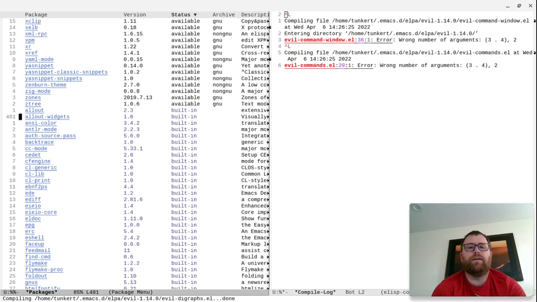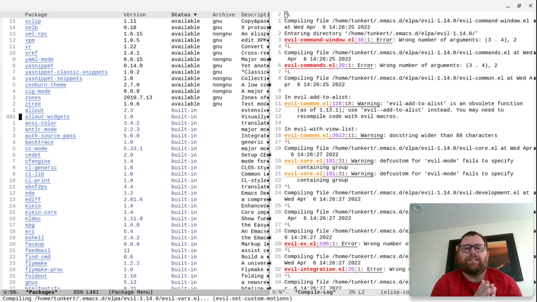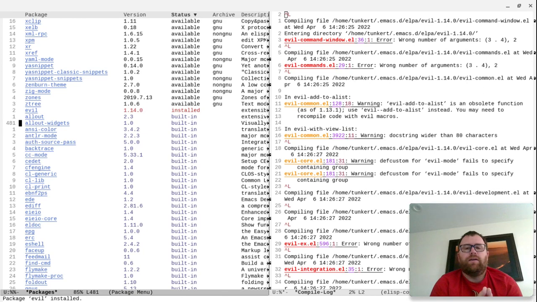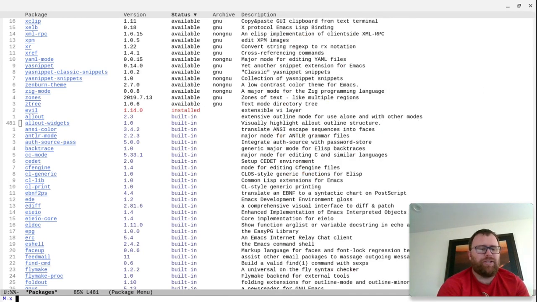And okay, it's giving me some warning. So maybe some of the stuff, we may still have to hook up Melpa for this. Let me go back here and let's just see. Okay, so now it looks like I do have evil mode.